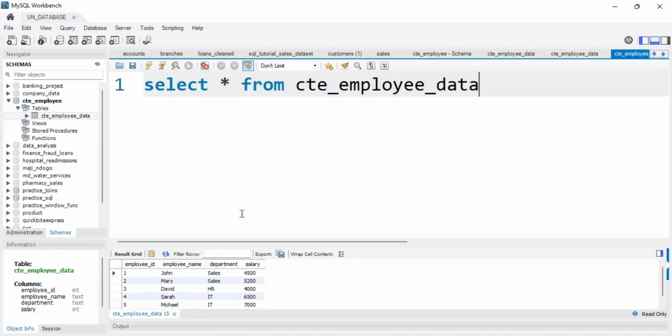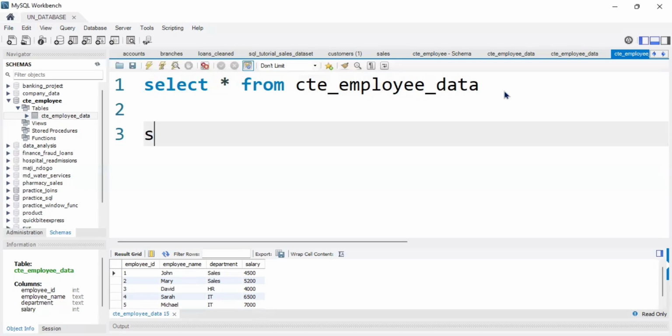Now we want to filter to see employees that have a salary that is above the average salary. In order to do that with a subquery, we are going to write a query. This query is going to be our subquery later. It's going to give us the average salary.